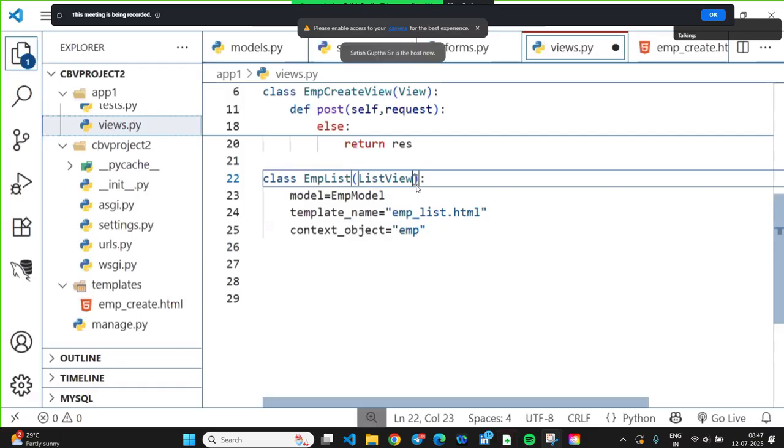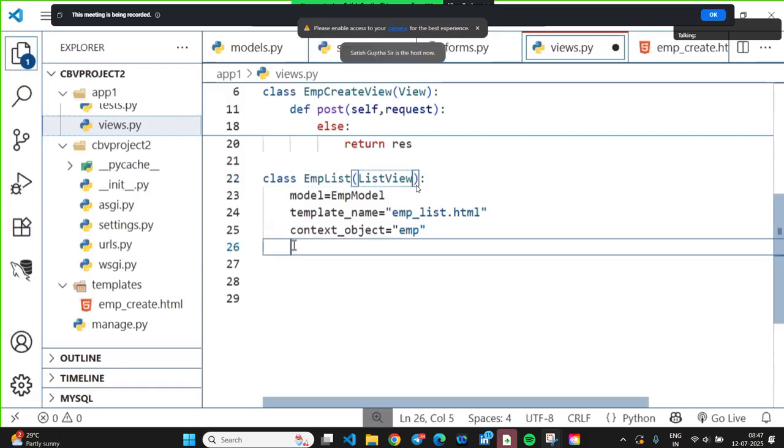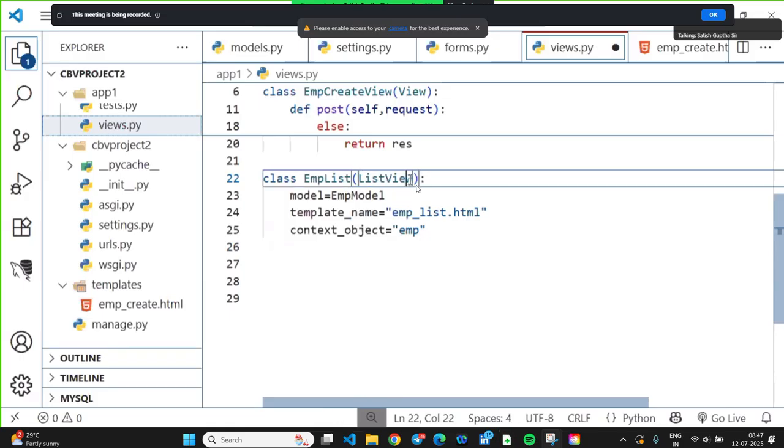So always the request is processed by calling which methods? Request methods like get and post. But did you write any get or post methods? No, you have not written any. But is the get method called or not? Yes. You have not written any methods, but those methods are inherited from which class? List view class. And list view is inherited from which class? View class. Yes, it's generalized.